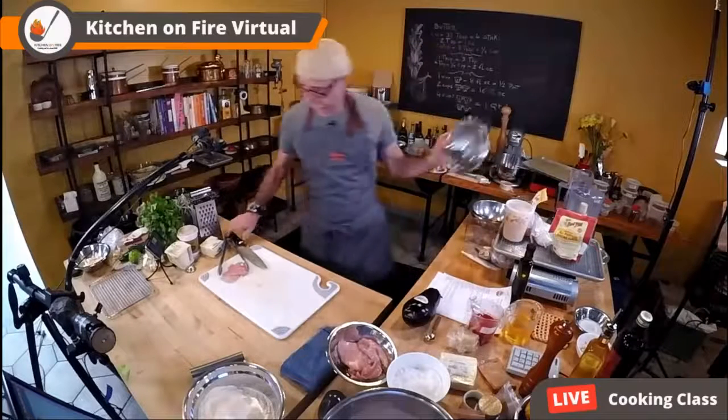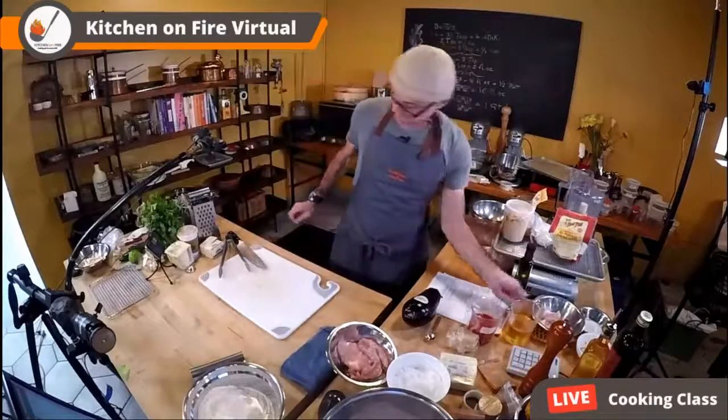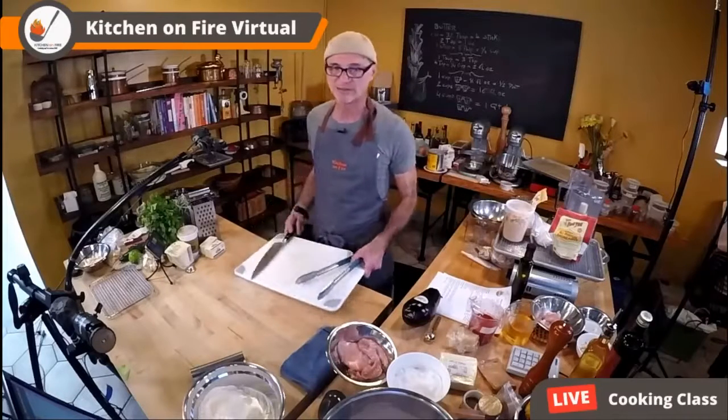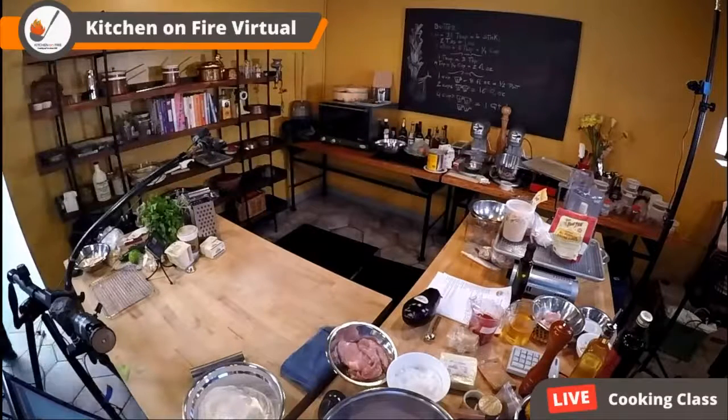All right, let me put that away here. Then I'm going to put that into a different place. And I'm going to dump all this. You guys, when you cut meat, one thing you need to do is get rid of that. All the raw meat needs to go with the knife and everything. You need to change everything. So now I have this.